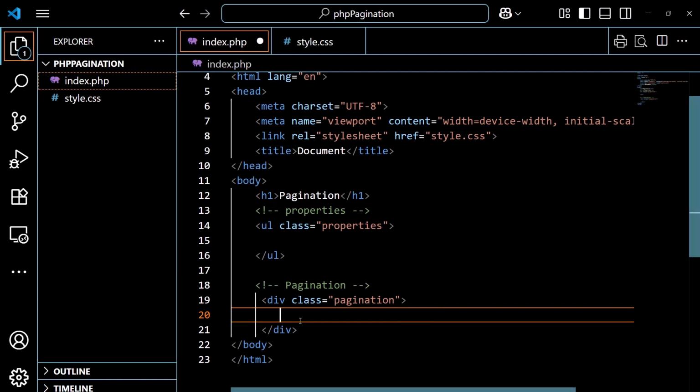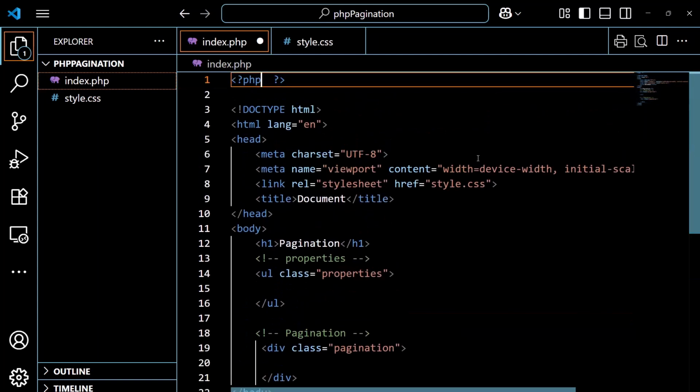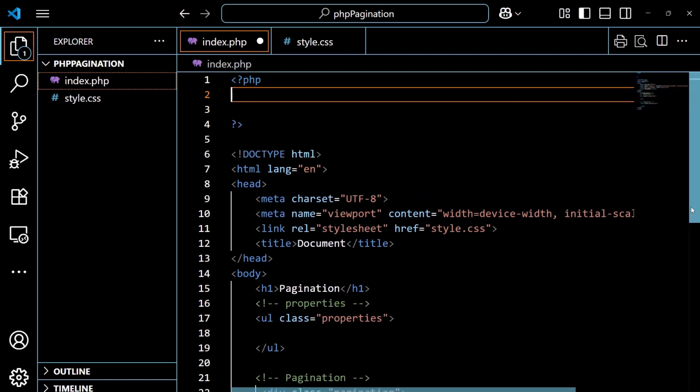And this is going to contain previous button, next button, and all the intermediate buttons, numbered buttons. Now before we define any logic for the HTML, we need to bring in the data which is going to be incorporated into the browser through HTML. So first of all, we have to define the PHP logic. So now we need to make a request to our backend.